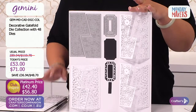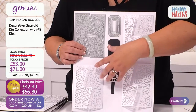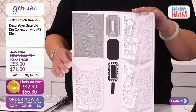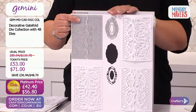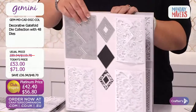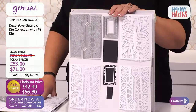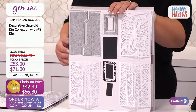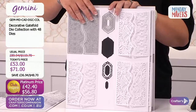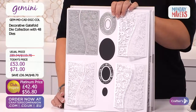So this first one we've got is your Opulent Botanics. So you'll see dies to do the matte layers to create that little area that goes in the middle to hold these gatefolds together, but you can use them in lots of different ways. The next one is Lace and Scrolls. This next one is your Deco Vines, so very Art Deco. Floral Swirls is your next one that you've got here, and then finally you've got Floral Meadow. Really, really beautiful designs, all of these very, very usable.